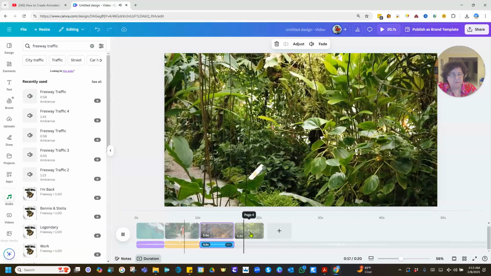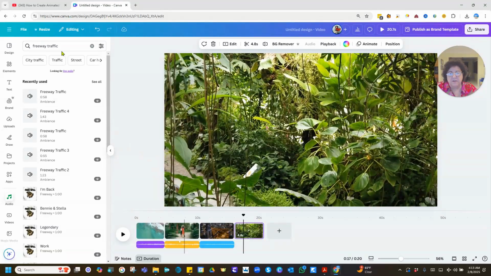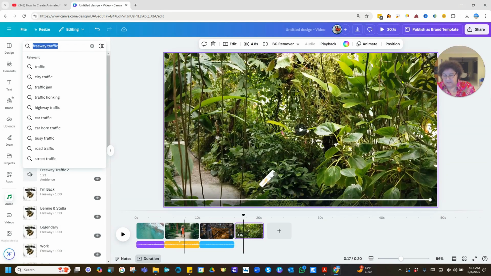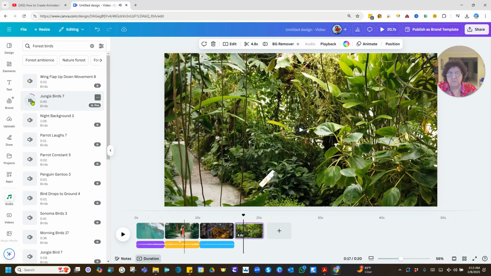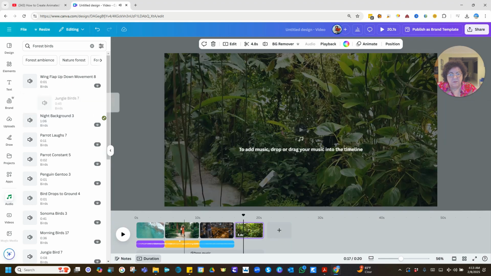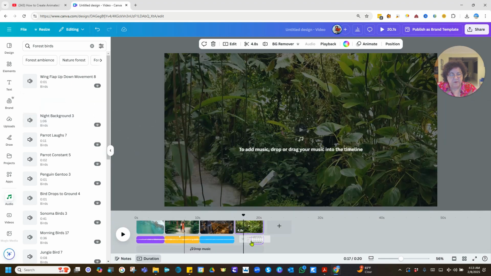That kind of works. And then here, this is a jungle, so I thought we would do some sound effects. This is actually pretty good, the first one here.